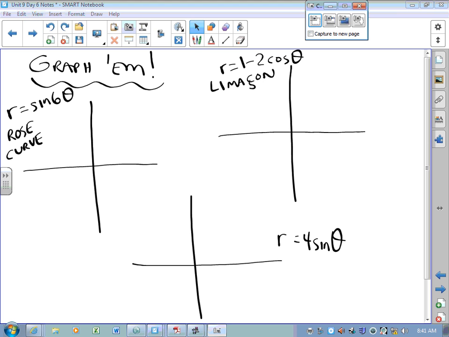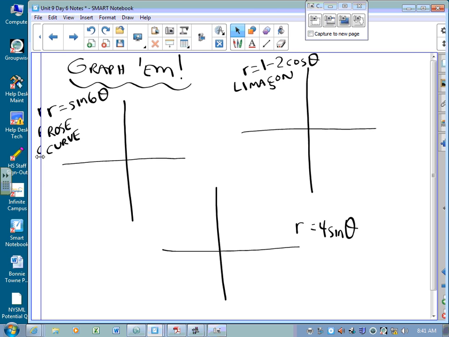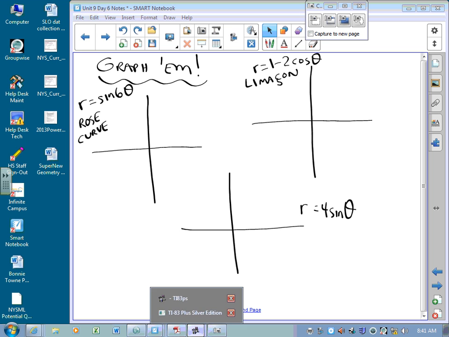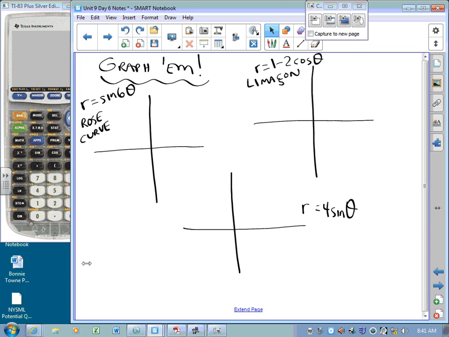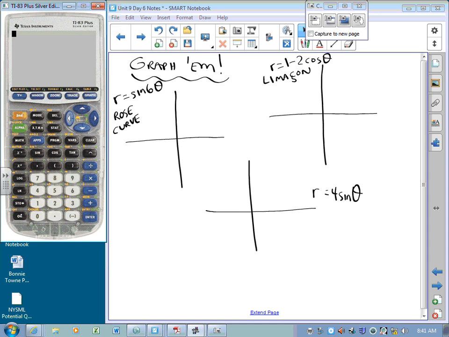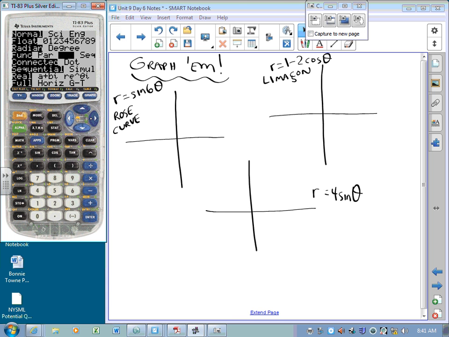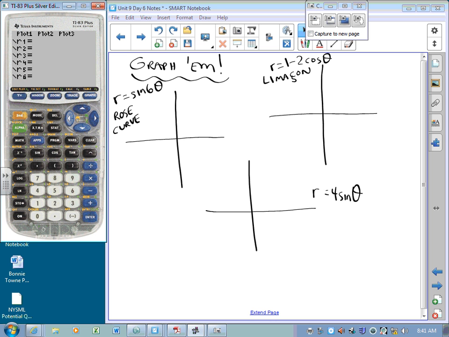So, I'm getting ready to take pictures. Hello, calculator. So when you graph in polar mode, you actually have to go into polar mode. And then what happens? Well, you want to graph sine of 6 theta. The X,T,theta,n button cranks out thetas. And so you hit graph, and it's not very helpful at all. And so you zoom in, and that's a little bit more helpful. And you square the window, and that's a little bit better.